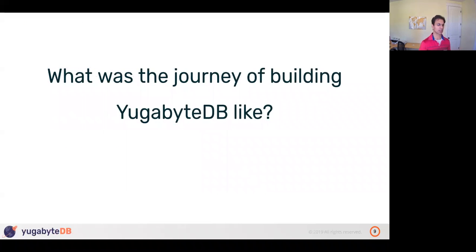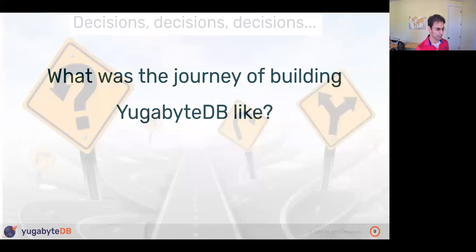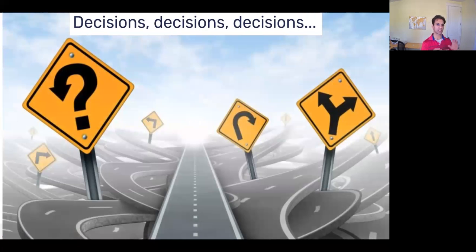So here we're going to talk about the journey of building YugabyteDB, at a high level, as it corresponds to these 3 steps. But we're mainly going to focus on some of the higher level concerns and primarily step 1. We're not going to focus too much on steps 2 and 3 for now. Okay, so back when we started, we had to make a lot of decisions, right? So this really outlines some of the decisions and our thought process behind those decisions and how it turned out in retrospect and so on and so forth, right?